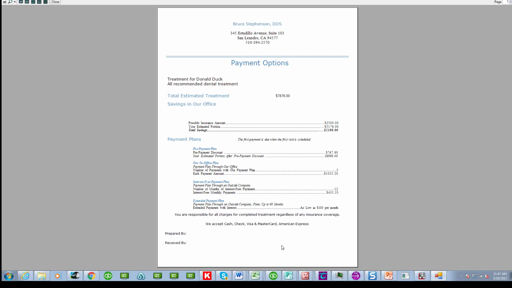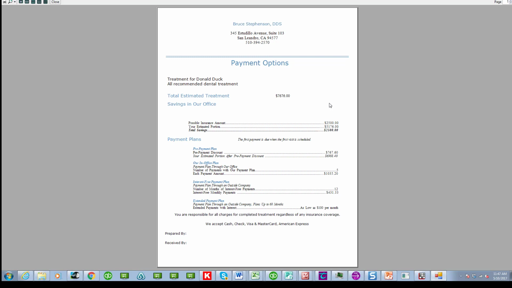You scan this in real quickly. We recommend you scan it into Open Dental Images or wherever you want to put it. So now you give the piece of paper to Donald. So now you have a record of not only what you told Donald as far as the amounts, but what he decided on. Your numbers and everything are all on there and highlighted, however you want to do it. Okay, it's a working sheet to explain things to Donald to make it comfortable for him.